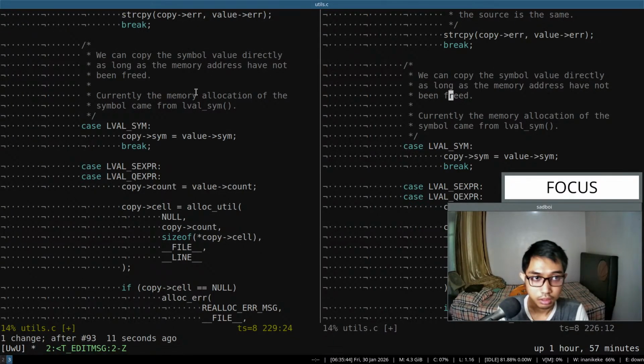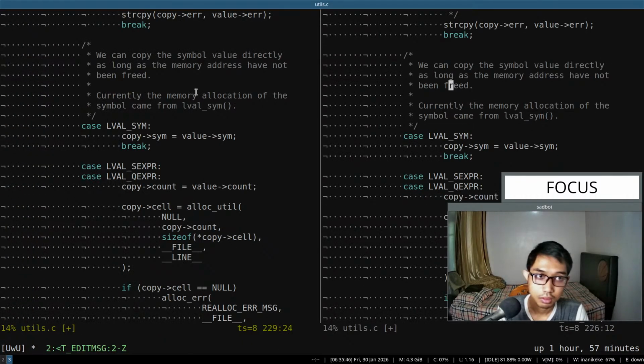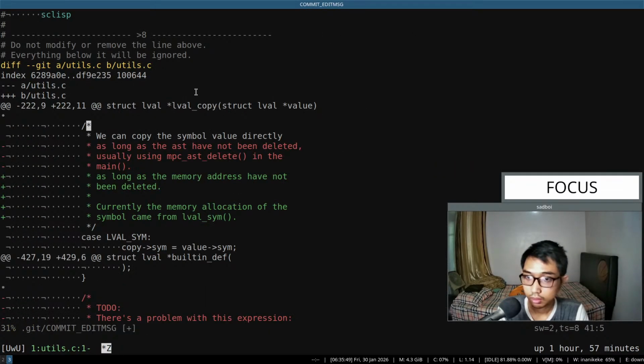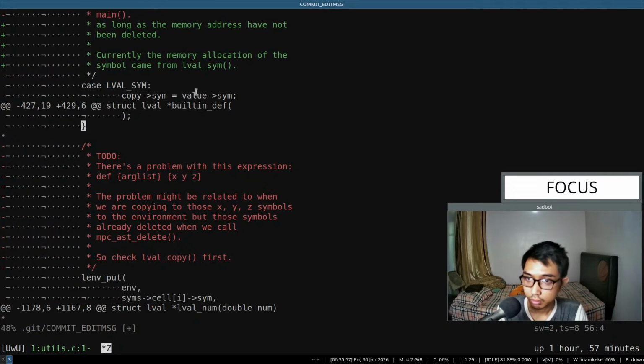Yeah, maybe that is the word. Currently the memory allocation, the symbol came from eval sim. Okay.